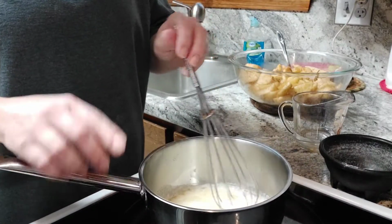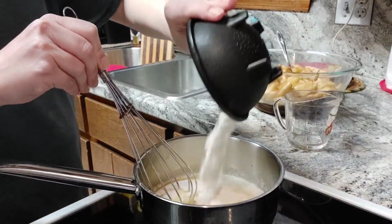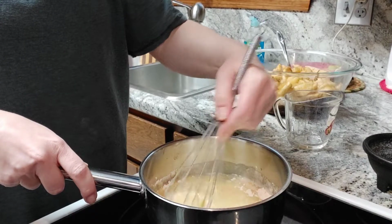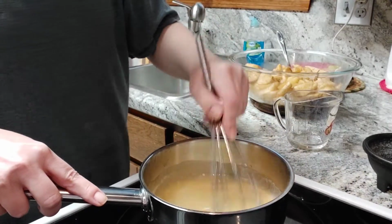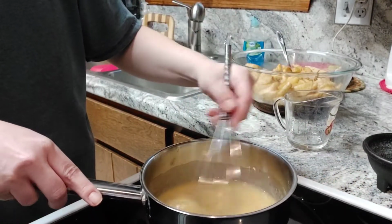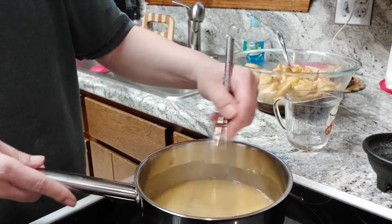Okay, here we are with our butter, our water, our sugar, and then our flour. And then we whisk. Mmm, it smells delicious. Okay, and then we just stir this for about 3 minutes.